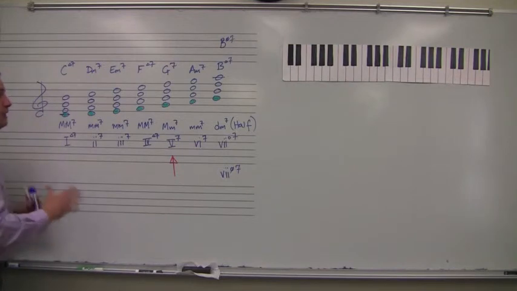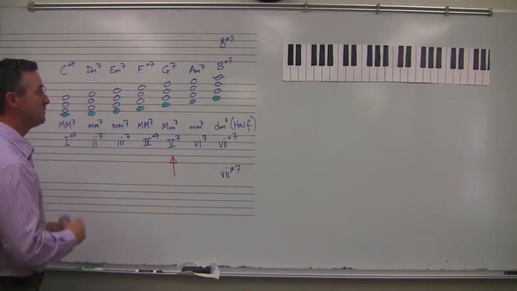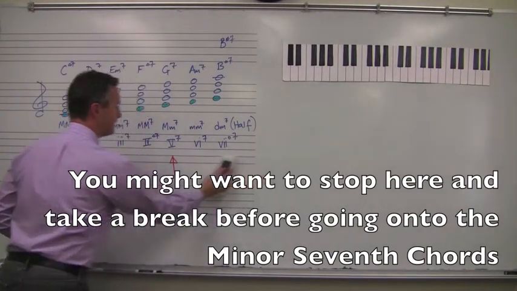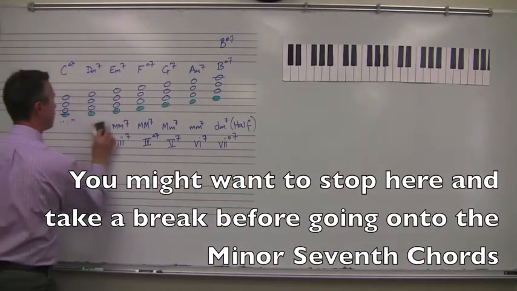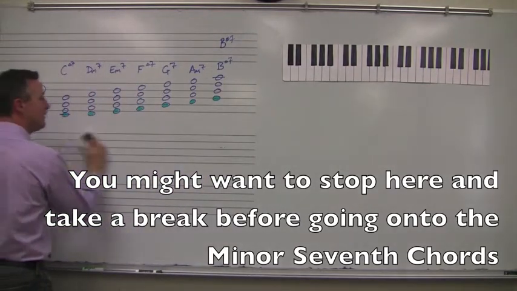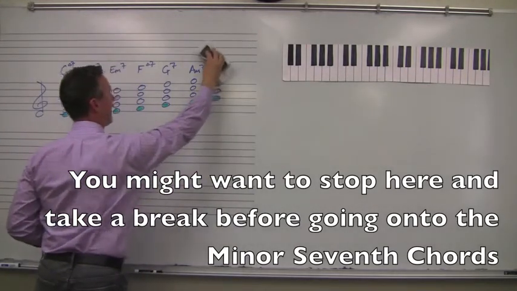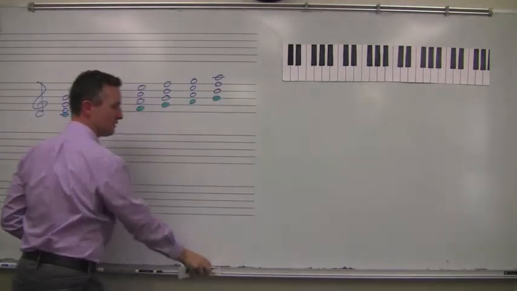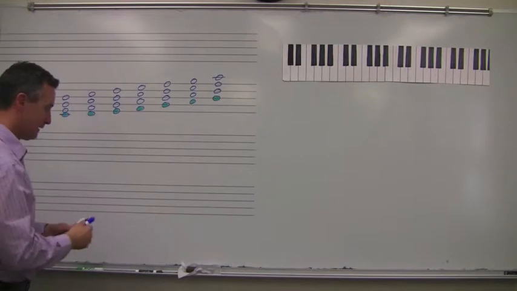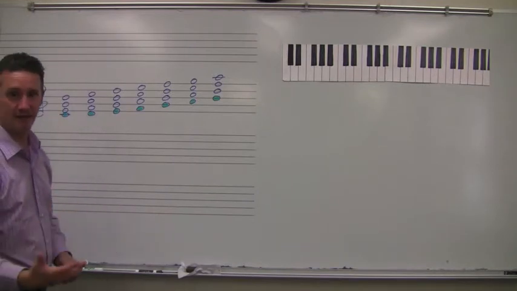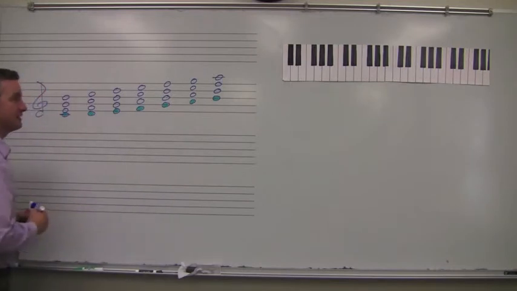Now, the question would be, what happens if indeed we turn this into minor? So let's go ahead and do that and see if we can make sense of the whole thing in minor. We're going to find that we have a different set of qualities. And you'll remember that in minor, we have the added challenge of the 7th scale degree, which can sometimes be in its natural state and sometimes, more often in fact, in its raised state as a leading tone.